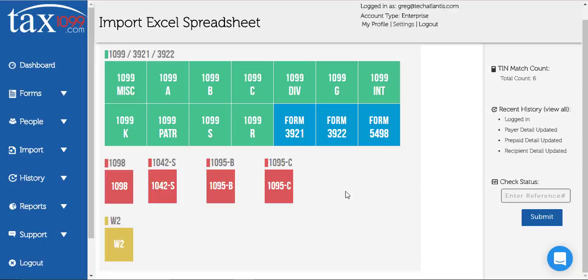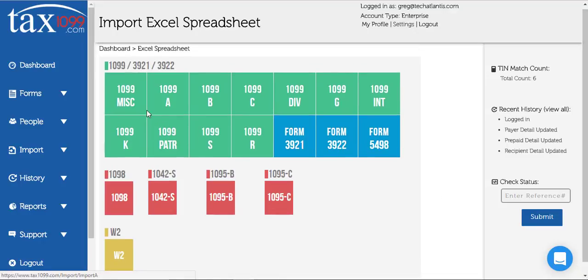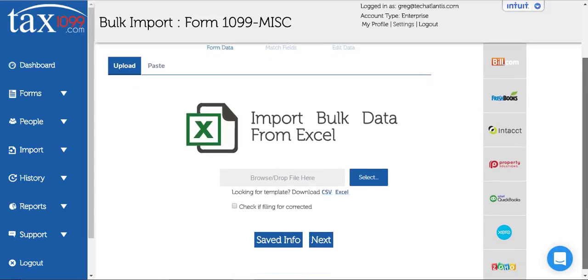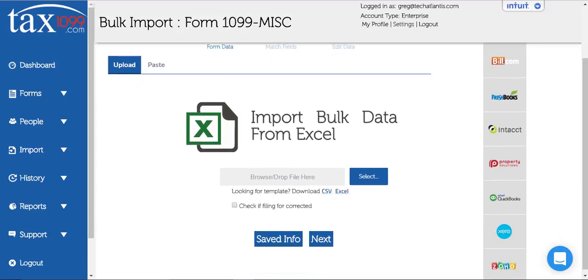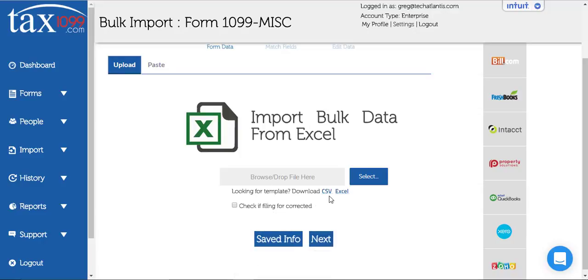I have 10 test vendors on my desktop, and we're going to use the 1099 miscellaneous form in this example. I also want to stress how important it is, if you are going to use the Excel import, that you take advantage of our template. You'll see right here that there are templates available, CSV and Excel, for all of the different forms.